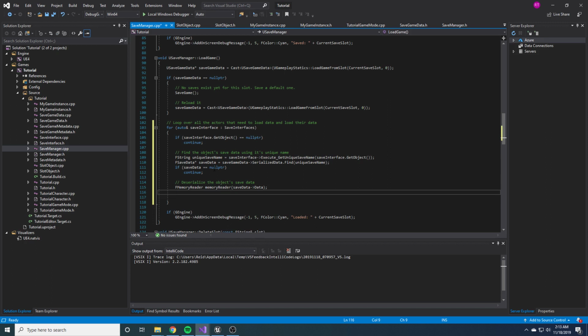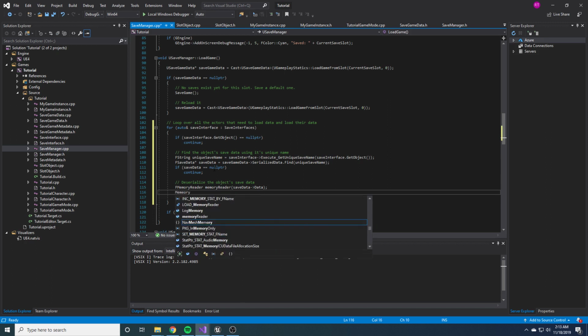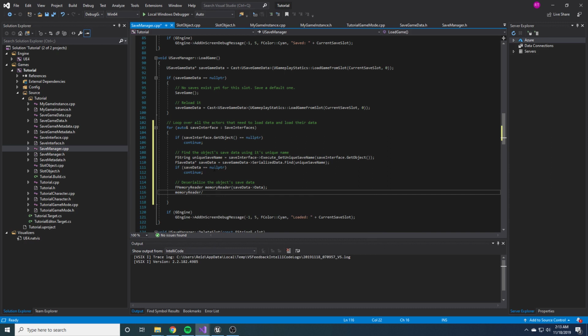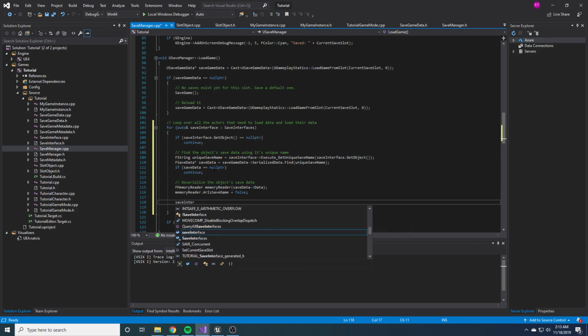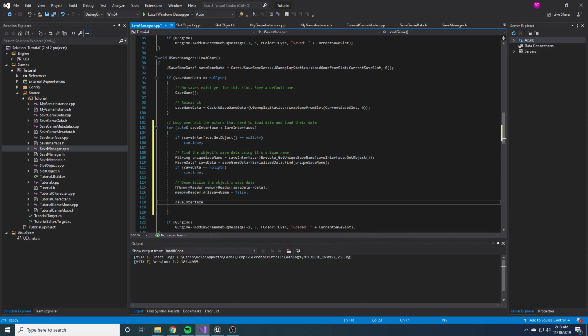And we want to tell it that we are not saving, so we'll say memory reader dot AR is saving, or is save game. I want to set that to false since we're loading.